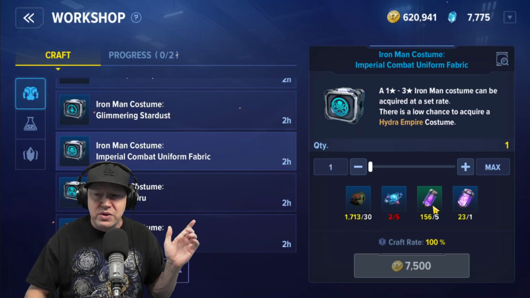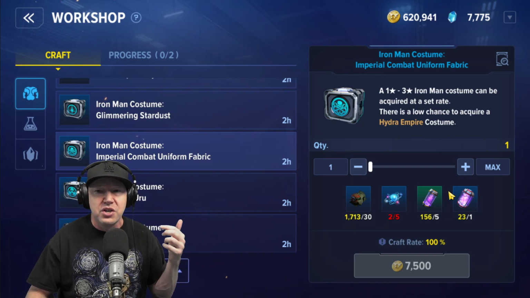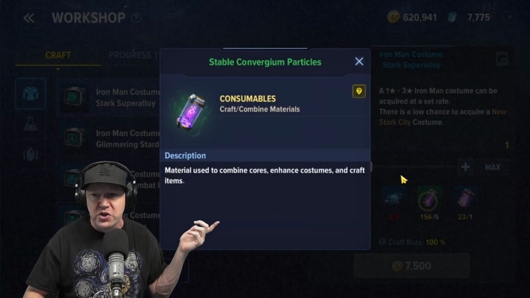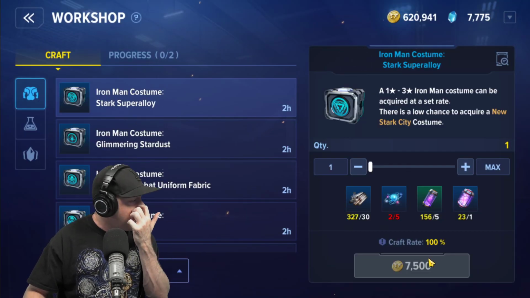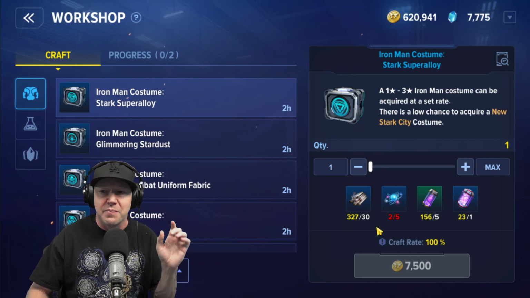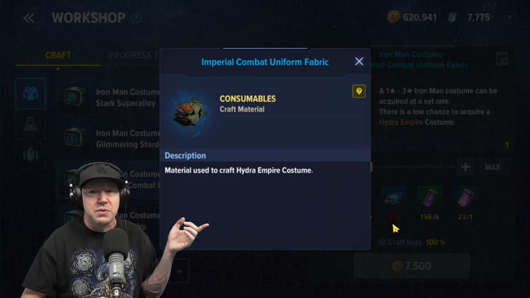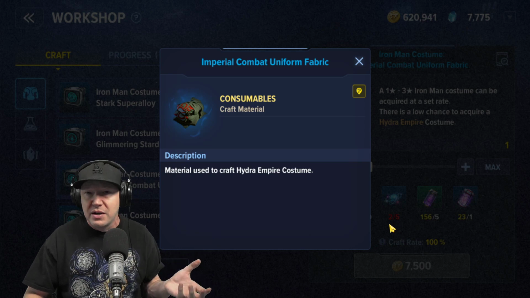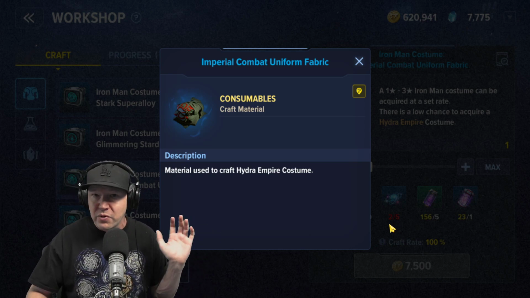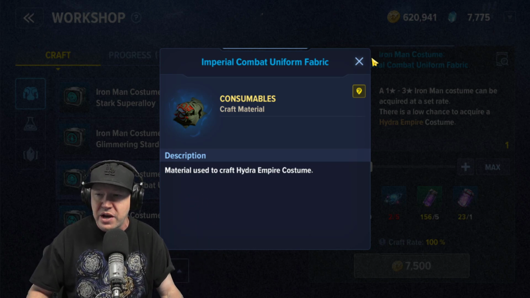You can get these pieces through normal pairing by crunching 1 and 2 star badges. You can actually build them up here in the workshop right here as far as the Convergium. And gold actually can be farmed overnight if you just leave it on autoplay in a zone on the corner of the map farming. And that's also how you can get these regional pieces. Like, this is the Hydra region pieces. I can literally drop my character into the Hydra zone, let it stand there overnight, shooting random minions, collecting gold, collecting this Imperial Combat Uniform fabric.